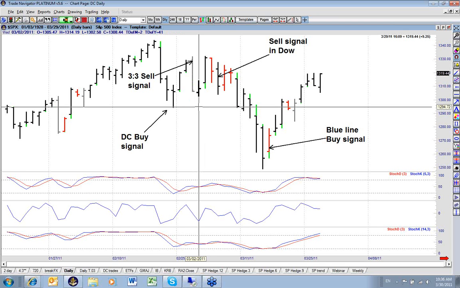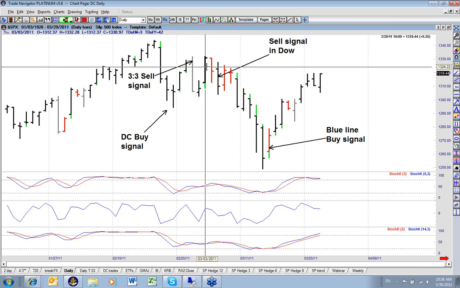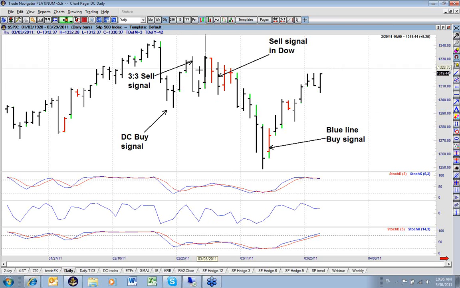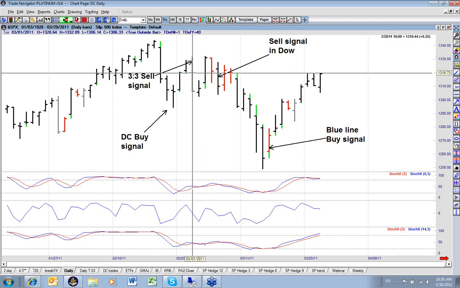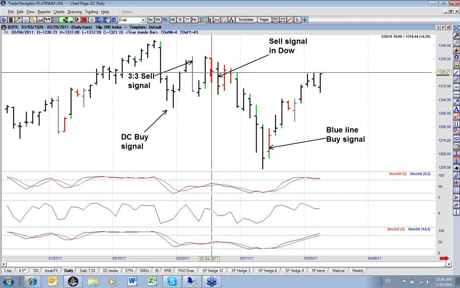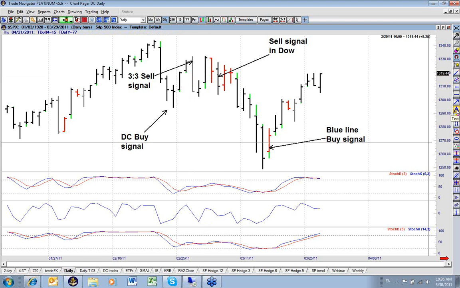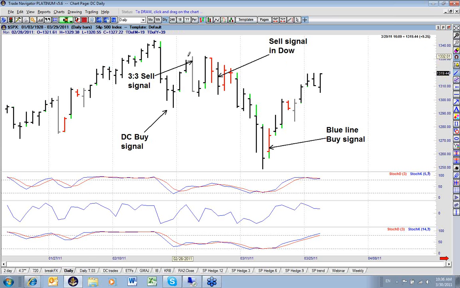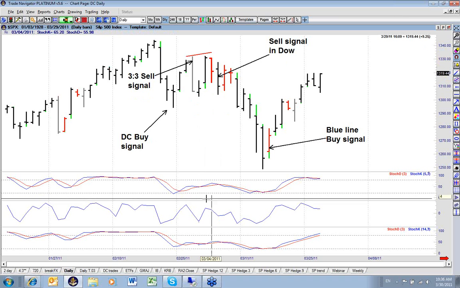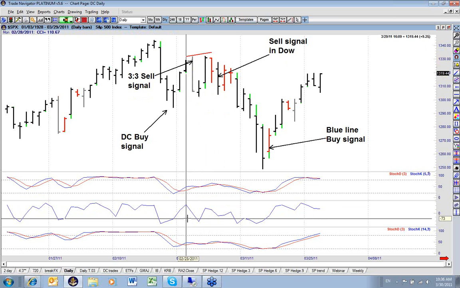Then we get a little key reversal bar here, 1 day up. Now, let's have a look at this. The high of this bar is 1332.28. The high of this bar is 1332.09. So the high of this bar of March the 3rd is higher than the previous bar. So we can just put a little line on that to show us these 2 bars. This is the higher bar, and now we go down to our momentum indicator.